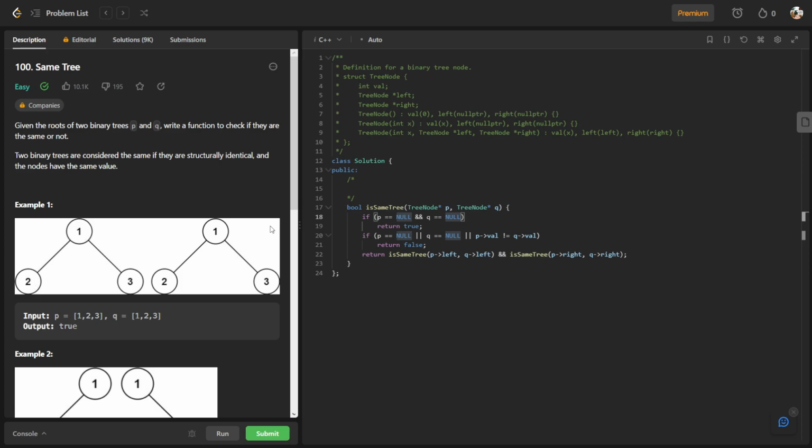If either one of them is null, which means they are not the same anymore, I can return false. Or if the values inside both nodes are not the same as well. So we're going to run an example.